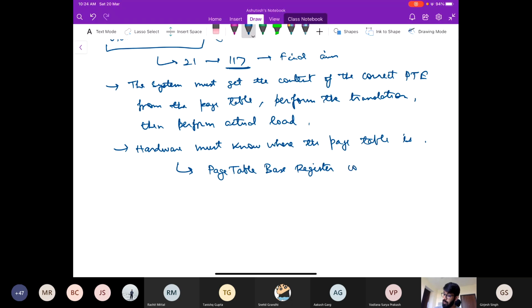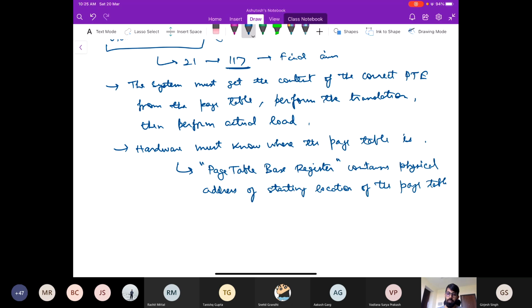It contains the physical address of the starting location of the page table. This will be different for different processes.